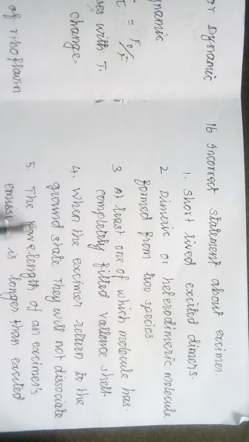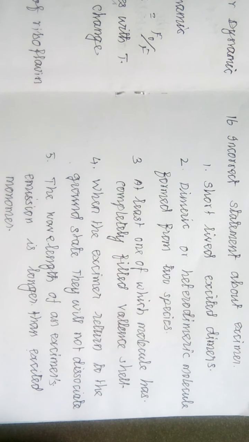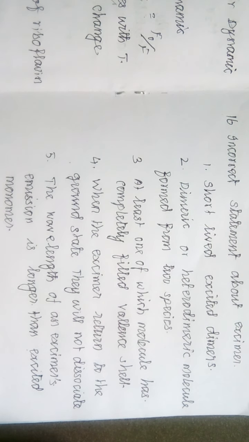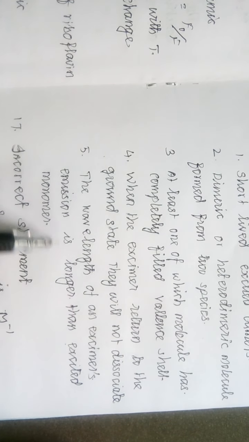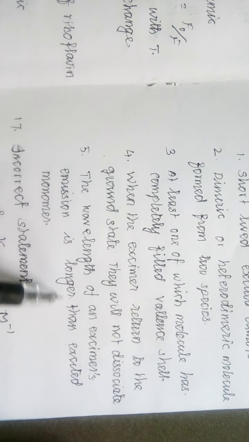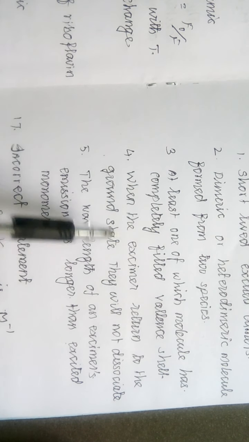The statement that when the excimer returns to the ground state, it will not dissociate is the wrong answer. When the excimer returns to the ground state, it will dissociate into its constituent molecules. The wavelength of the excimer's emission is longer than that of the excited monomer. These are the important points about excimers. I have taken this question from the book, not for testing but for learning. From this we can learn at least four valid points about excimers. The wrong option is that they do not dissociate; when the excimer returns to the ground state, it will dissociate. This is the important thing.